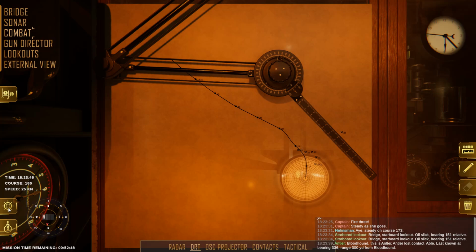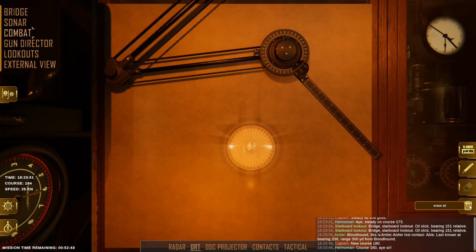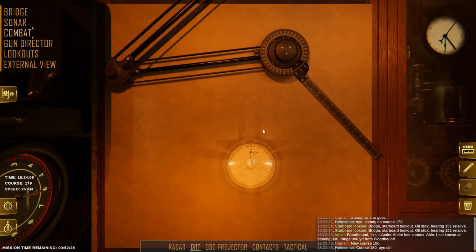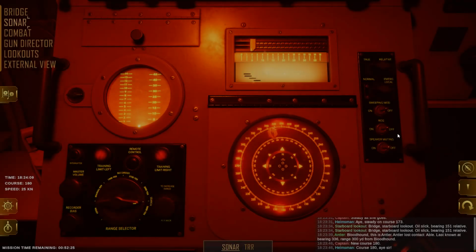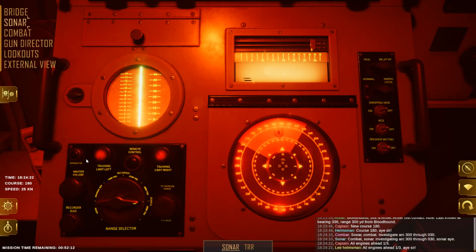Bloodhound, this is Antler. So I'm gonna go to lost contact. Able, last known at bearing 336. Range 300 yards. Erase all targets from Bloodhound. Sonar, go ahead and start pointing directly north of us at 350. Now I could set the sonar to an arc, but right now I just want to see if I can search one specific point. Actually, I will go ahead and do an arc. Sonar, investigate arc 300 through 030. Combat, sonar. Investigating arc 300 through 030. I'm gonna slow to 1/3.